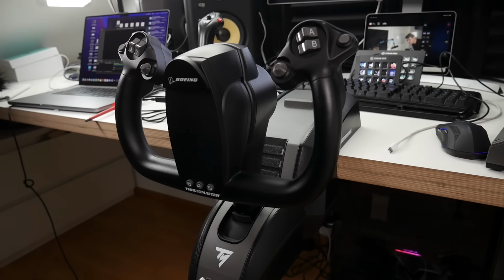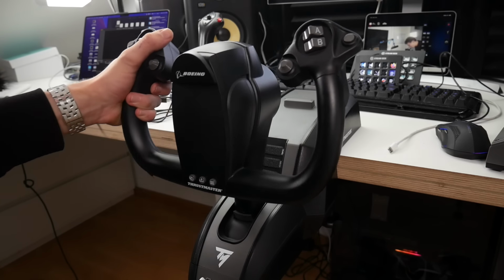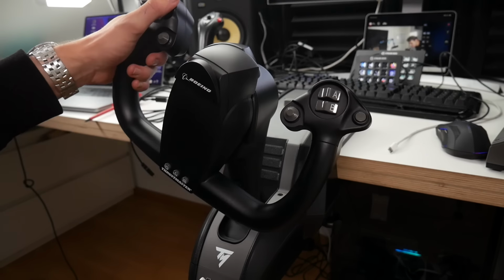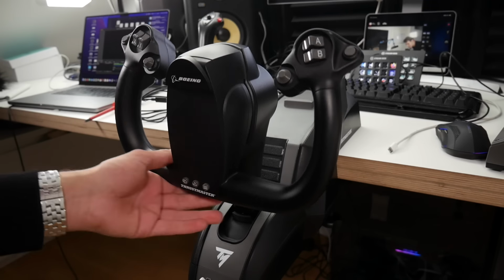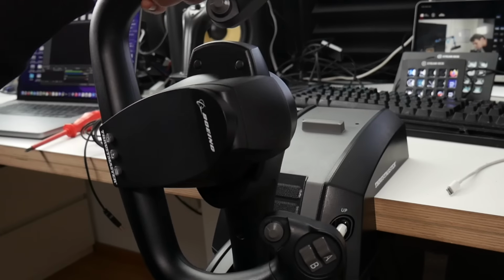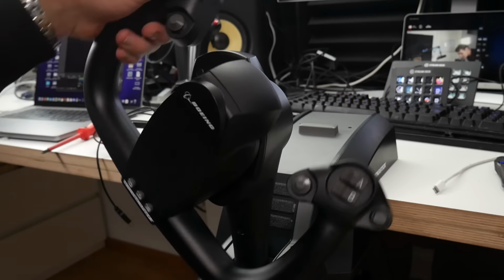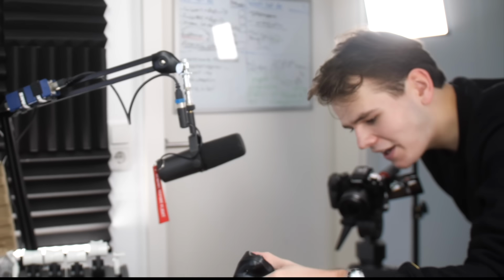All right, and so finally, the proper elephant in the room. Oh yeah, this feels like a yoke, and that's kind of the expectation I had. Oh man! Especially on first impressions, I really, really like the rolling here. Oh damn, that's nice! The axes actually are not half bad.